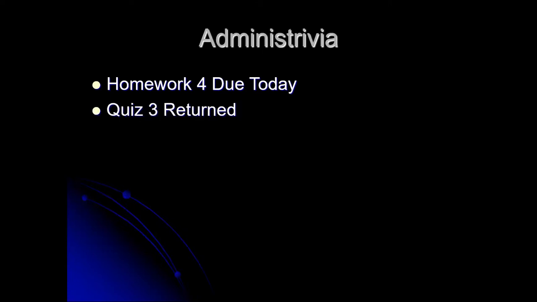Quiz 3, I returned the results on that yesterday. For the most part, doing pretty well. Common errors ended up being significant figures. Again, you've got to pay attention to the sig fig information. In this one, it was phrased a little bit differently. It said to round to the appropriate number of sig figs, and when we talked about how to determine the appropriate number of sig figs, that was based on what the input information is. You use the minimum precision of the input information, and the minimum precision we had there was 4. So we had to round to 4 sig figs for our final answers.